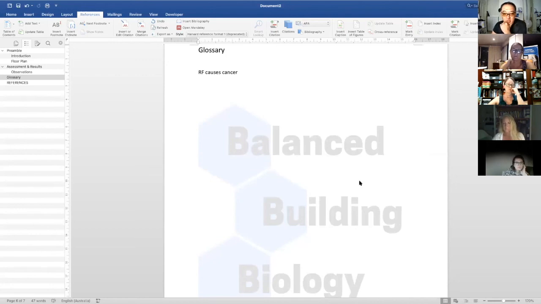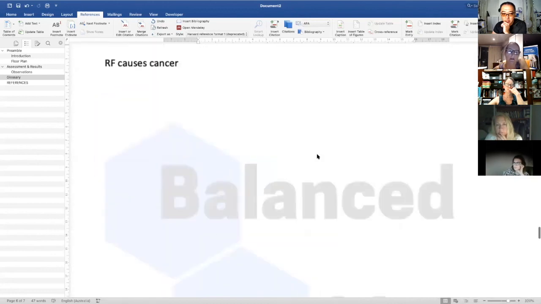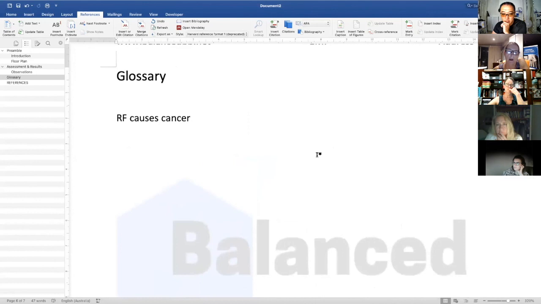I've just had to change the sharing option to the desktop. Do you see the Word document? Yeah, I see a document. It has glossary up the top. Then it has RF causes cancer. I think it's just uploaded now. Yep. Okay, great. So I've just had to change it because it's not going to show the dialog box, and hopefully this will now.